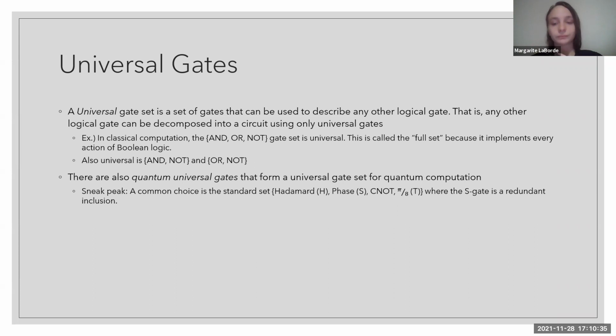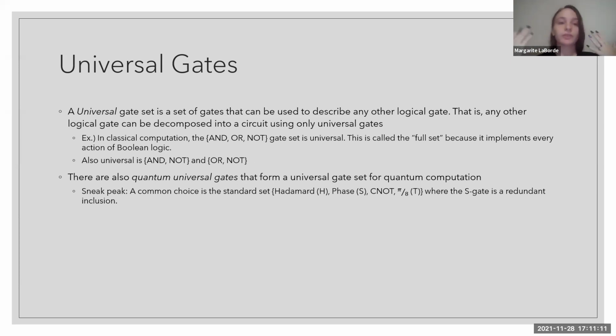But classically, this is a well-established idea that you have some circuit and you want to put it on a computer. It's useful to have some basic set of gates that you can always translate your circuit onto, such that it can be implemented in hardware. Then instead of having hardware that is capable of implementing infinitely many gates, it suffices to have hardware that can do these universal gates and then translate all your circuits over to them. That's the motivation behind universal gate sets.